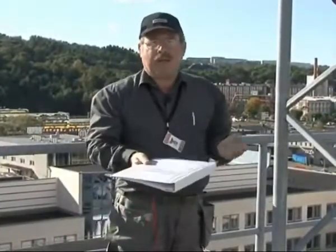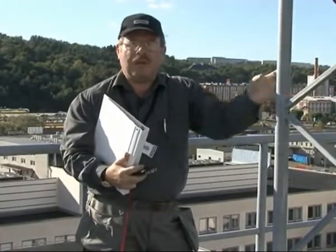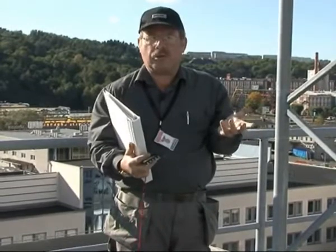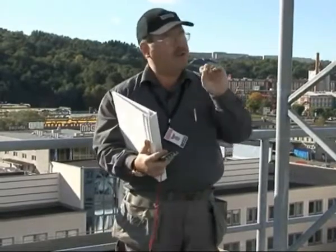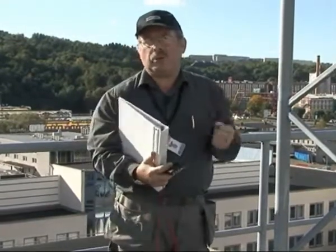The preparation phase could start here at the radio tower. The engineering department will have given you the correct cable lengths and documented all other necessary information that is required. But you will, however, have to go through the site to check the best position for all the equipment. Consider, for example, easy access for future maintenance work.